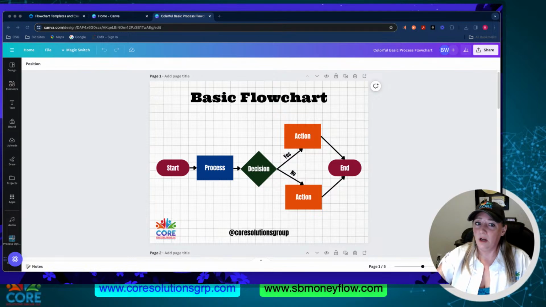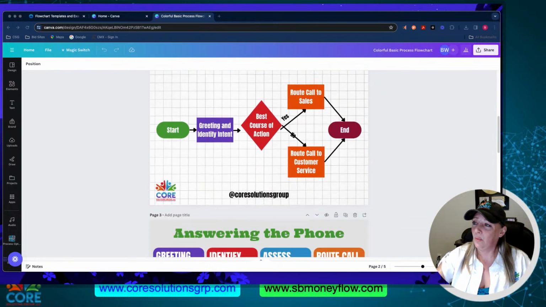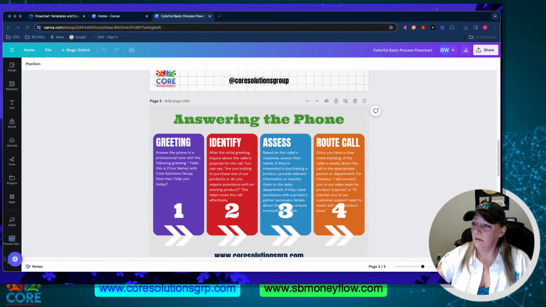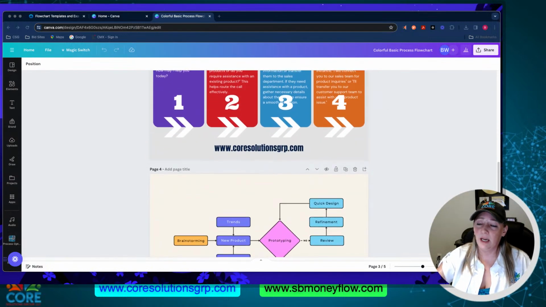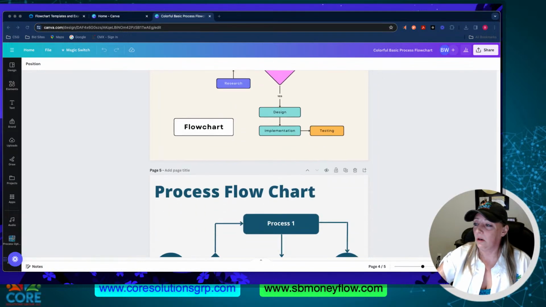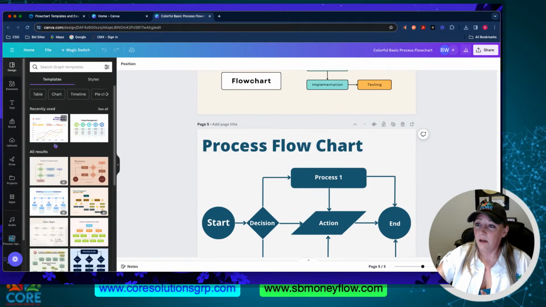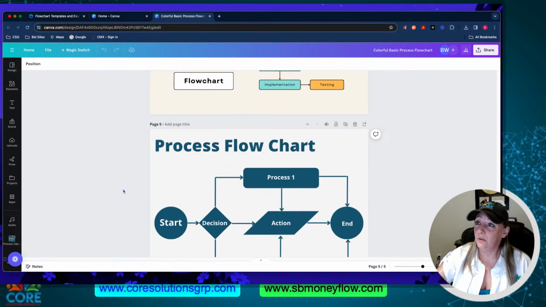So I'm going to show you a couple of examples. As you can see, there's a basic flow chart, this is in Canva, and they have a lot of great ones in here. I did a quick one as far as answering the phone, how this looks. You can also have little cards and stuff, make it visual aids. But Canva does have a lot of great flow charts in here that are pretty basic, that'll help you get started as well. And you can just come into design and you just ask for flow charts, and you've got several different ones to choose from. So Canva is a great tool for that.